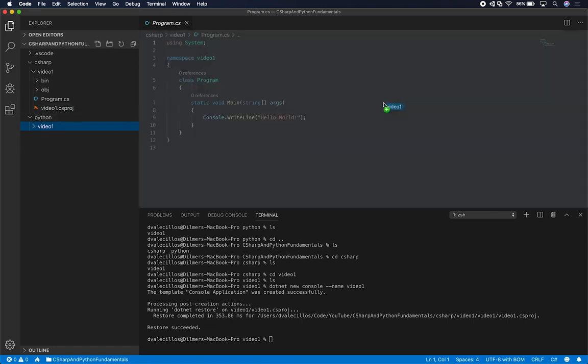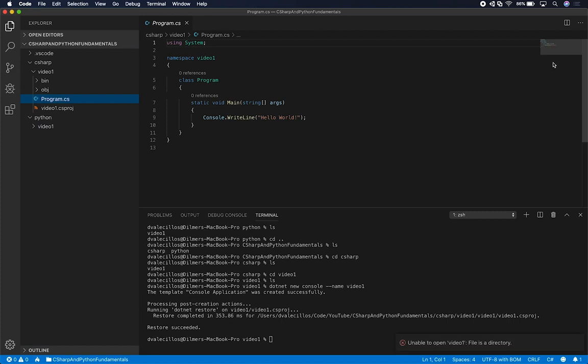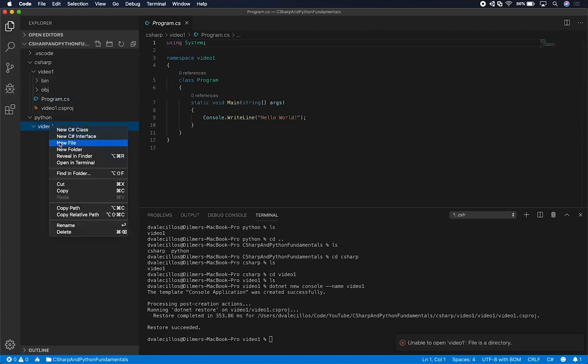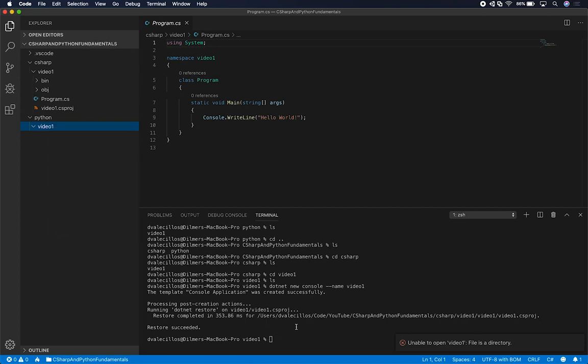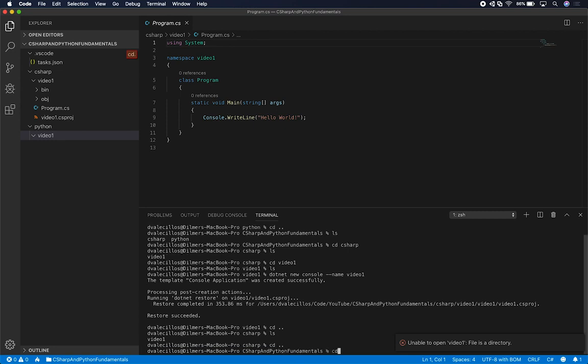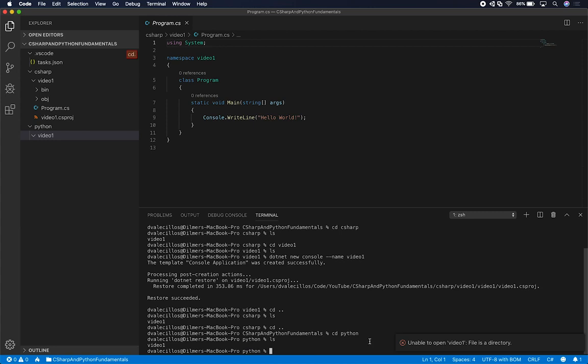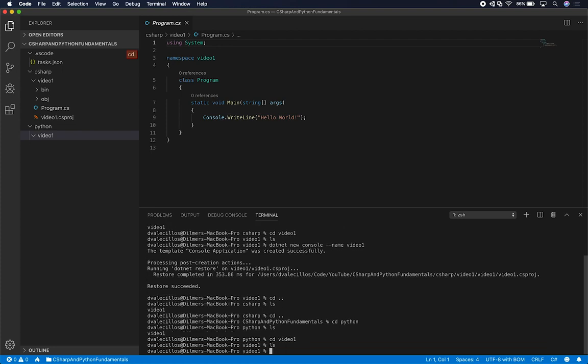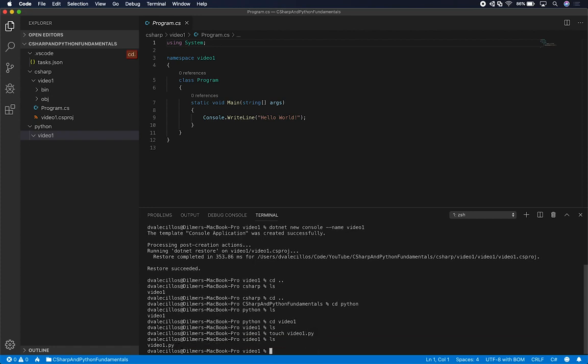We're going to be coding in Python as well. So I'm just going to have this one right here. And I actually need to create a new file. So for Python, let's focus on doing that on the terminal. So I'm going to go here, and then we're going to go back one more. And then let's go ahead and go into Python. And yes, I know that this was a mistake, so we can just ignore that. And there we go. And then here I think I can just use touch, and we can just say video1.py. See if that does it.